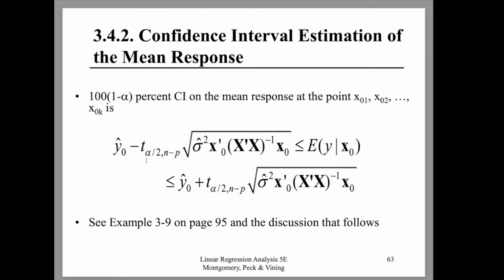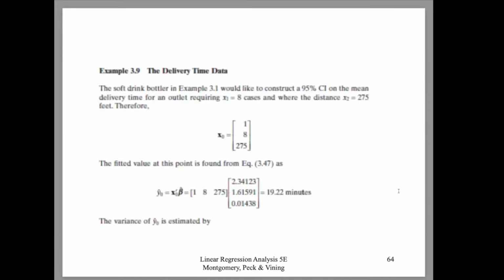to get the estimated standard error of y hat sub 0. We multiply that by the appropriate t-value, and notice that the t-value here is the same as it was in the previous case. That product then gives us the margin of error. We subtract that margin of error from y hat sub 0 and add it to y hat sub 0 to get the lower and upper endpoints for that confidence interval. It has, by the way, a confidence level of 1 minus alpha times 100%. And so example 3.9 is going to demonstrate this. Let's take a look.